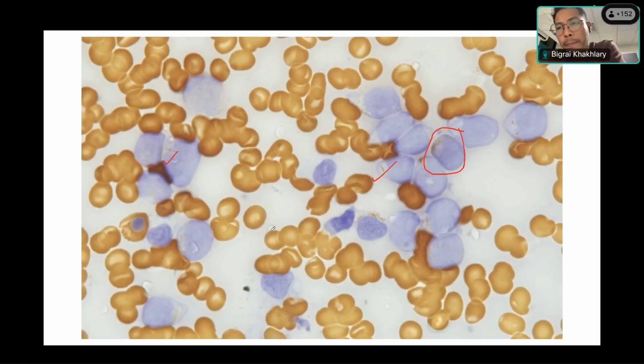So this is nice MPO positivity. Definitely more than 3% of these blasts are MPO positive. Even these blasts here are showing MPO positivity. So do you want to call this an AML right now, or do you want to do something else? Is cytochemistry of MPO and PS enough to classify your AMLs into myeloid and lymphoid? Or do you also have another category and you want to do some other technique as well?